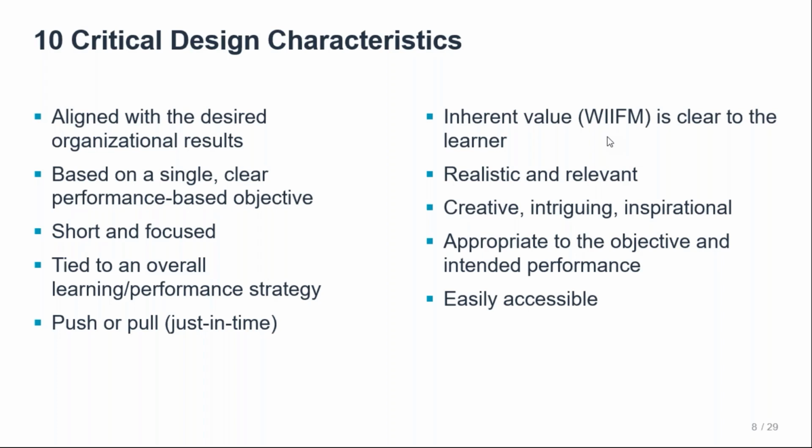But it is also equally important to ensure that we pick up the right asset based on the training need. That is, we have to ensure that the form follows the function of the asset, as we will see a couple of slides later. Whatever form we select for the microlearning asset, the format we select has to be appropriate to the intended objective and the performance.